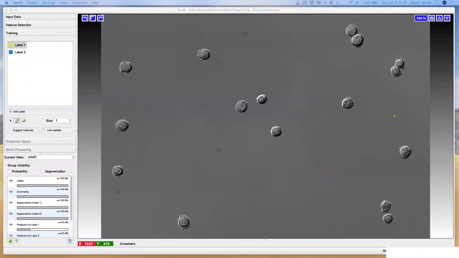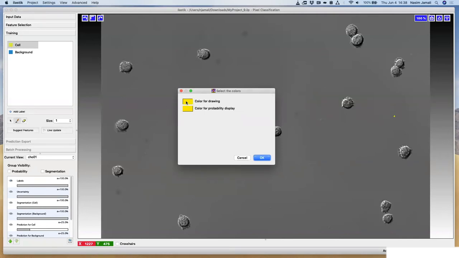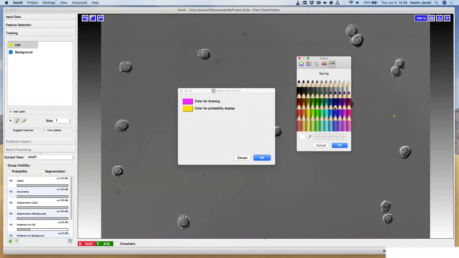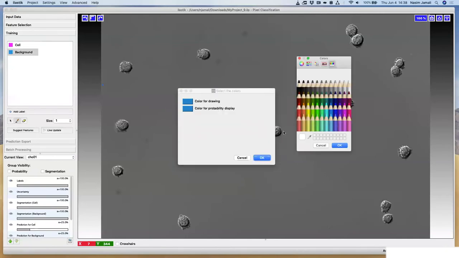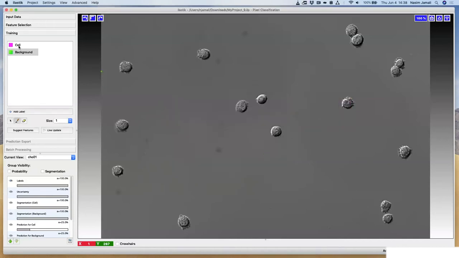And for training here, for the question we are trying to answer, basically whether a pixel is part of a cell or background, we only need two classes, but depending on your images, you may need more classes. And there is no limit on how many classes you would need. So double click and you can add any name you want: cell and background. This is what I want. And you can also select by double clicking on the color that suits you. So I want to use magenta for myself and green for my background.